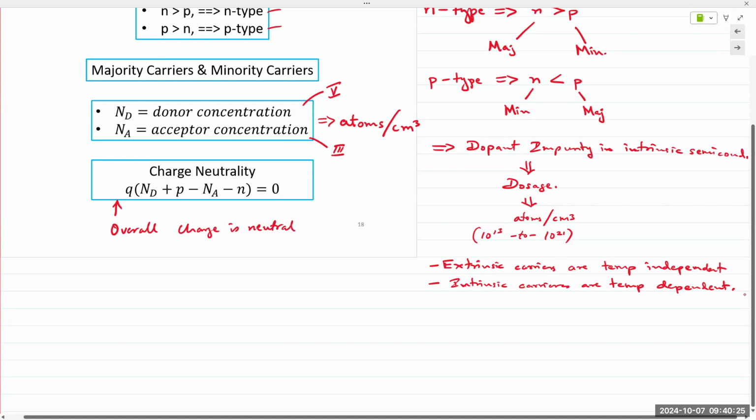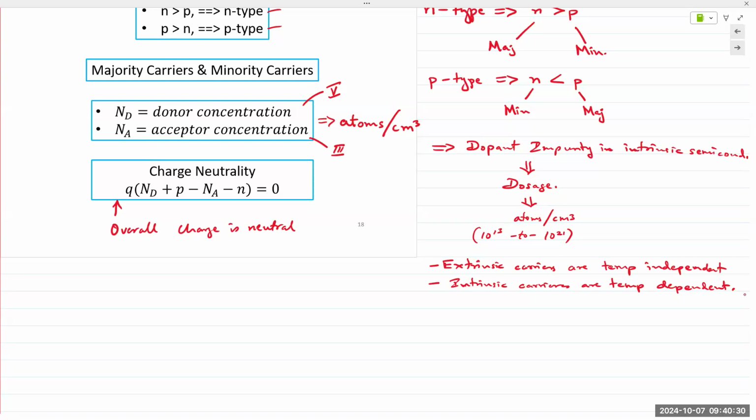The charge carriers are free to move around, but those charges are balanced by the protons that are present in the nucleus. So the negative charges are balanced by the positive, and in acceptor atoms, the positive charges are balanced by the negative. In this equation, of course, we have 5 terms. Q is the standard unit charge. P and N are the number of electrons and holes, the intrinsic numbers. And then ND and NA are the numbers that we introduce into our silicon structure or a semiconductor structure.